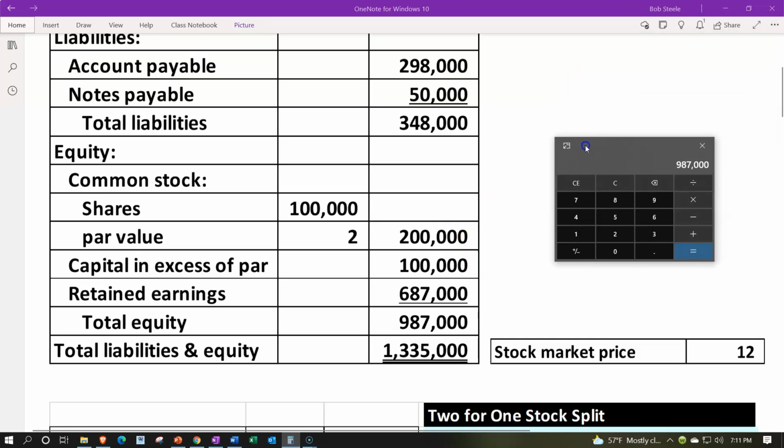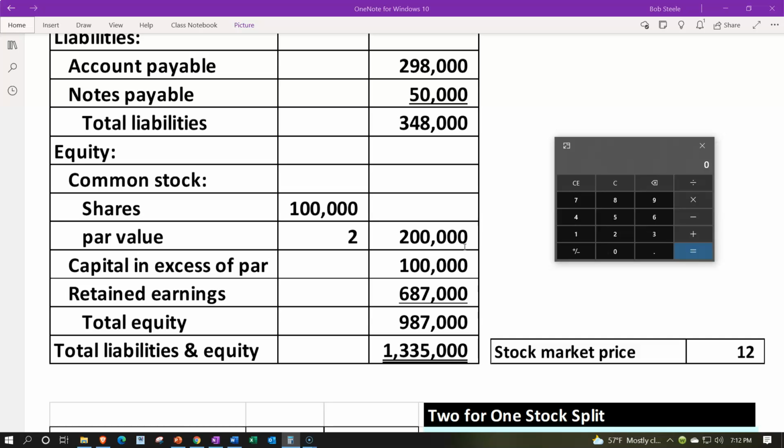Remember that the par value simply is representing a basically made up number. It's not a market value. It's not what we actually sold it for, but it gives us a nice even number to think about what's on the balance sheet in terms of the common stock. We get a nice even common stock here. If I was to see that common stock and know that the par value is $2, I could take the 200,000 divided by 2 and I can get to the number of shares quite easily. Whereas if I was to not have a par value and just record the stock for what we sold it for, we probably wouldn't come up with a nice even number because we would sell it for whatever we could sell it for at any given time.